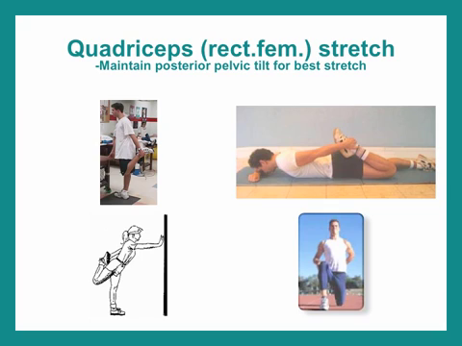We also have quite a few stretches that I show in this section. Quadriceps or rectus femoris stretch. We're going to practice this in class, but when you maintain a posterior pelvic tilt, you should be able to feel this stretch quite a bit more because you're stabilizing the rectus femoris at the origin, which is the AIIS. So if we posterior pelvic tilt, we actually raise the attachment of the rectus femoris. You won't have to go into as much knee flexion before you feel this stretch. So we'll practice that one in lab.